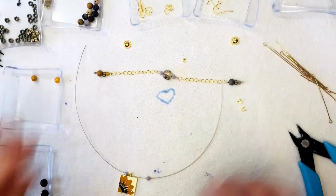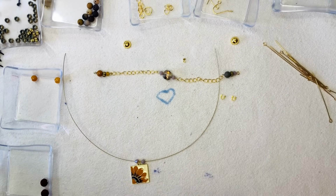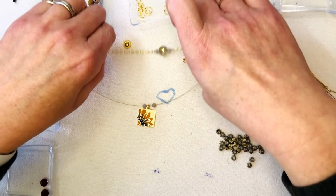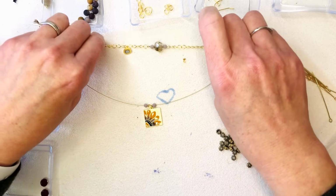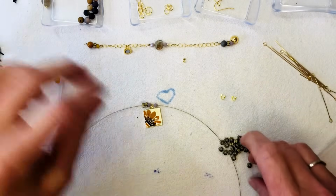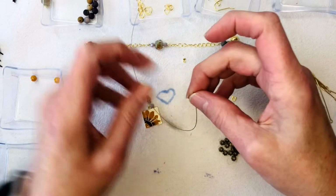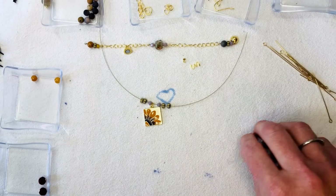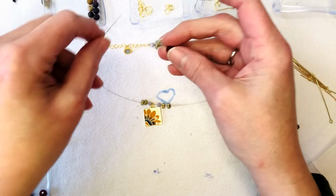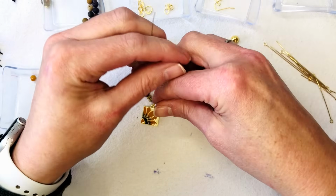Okay, get those tools out of the way because I don't need them right now. All right, so those little bicones will just kind of hold it in place. And let's go ahead and get a couple of these. How about we use 2 here and 2 here. All right, then let's do these deep red ones. I have 2 of these. You know what, we might use every single last bead. It's possible.